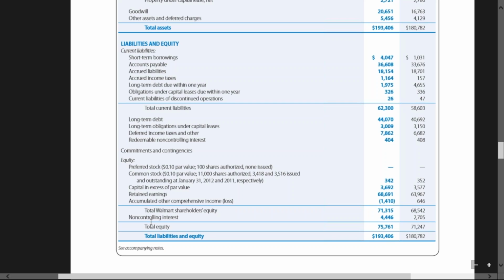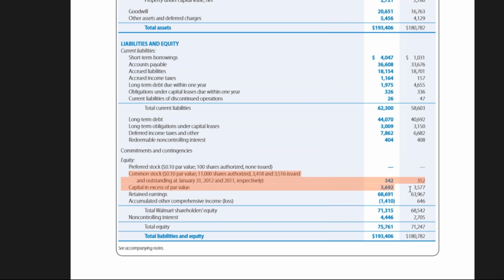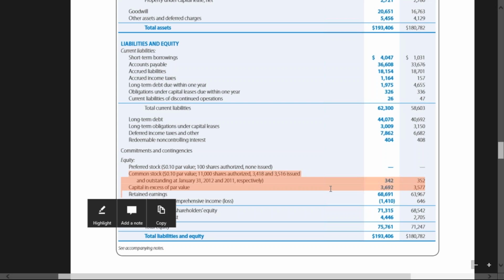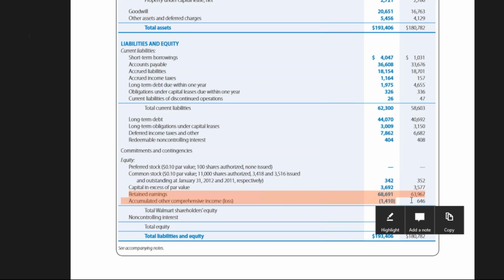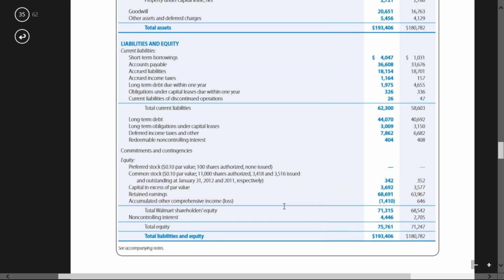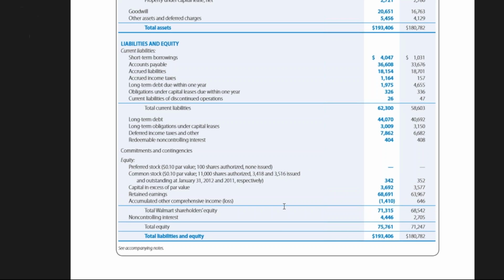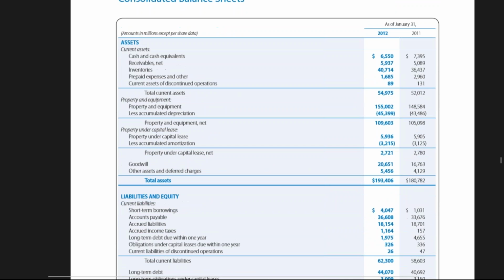Then in the equity section, they have preferred stock and common stock. Actually, the preferred stock line item has been zeroed out, so we're not even going to bother including that. They have common stock. They have this line item called capital in excess of par, which we'll talk about tomorrow. Retained earnings and other comprehensive loss. There is an important difference between the two. We'll talk about tomorrow, and then we're going to just total everything up and talk about how to project. So it just doesn't really make much sense to start that now.